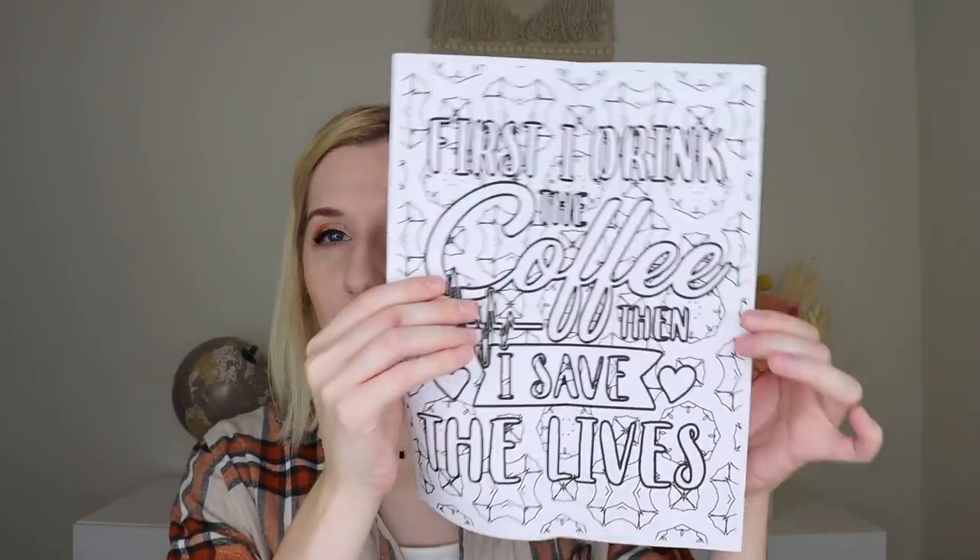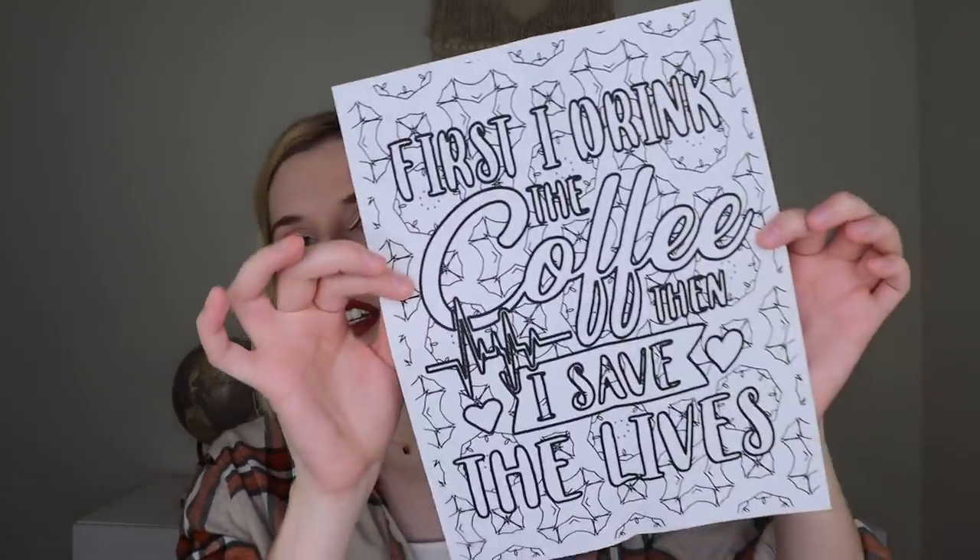On the inside it lists all the products you can receive. A little bit about Soapster Box: it's by Nicole Angel and their mission is to make self-care for sensitive skin fun and stress-free. Nicole Angel is a Texas woman-owned handmade business. There's also a coloring sheet that says 'First I drink the coffee, then I save the lives' — a really cute little coloring sheet.